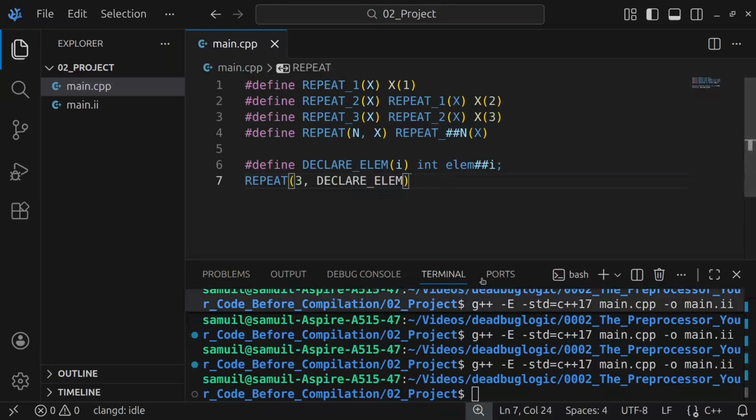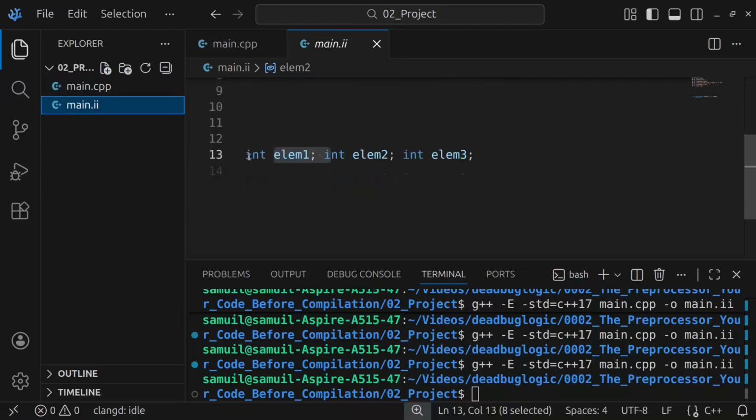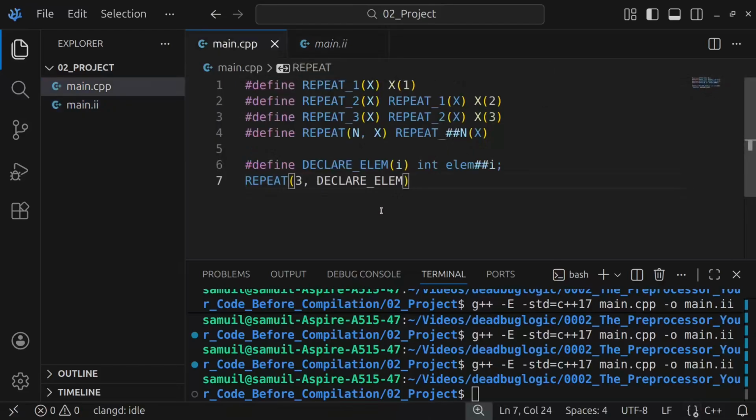All right, so this is the example. Now let's check the preprocessor's output. And here it is. Now, what's actually happening?